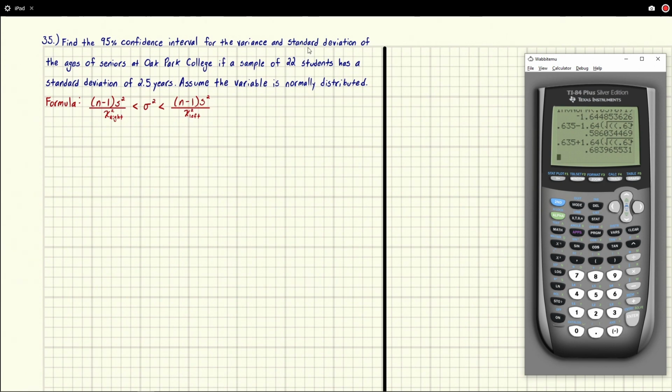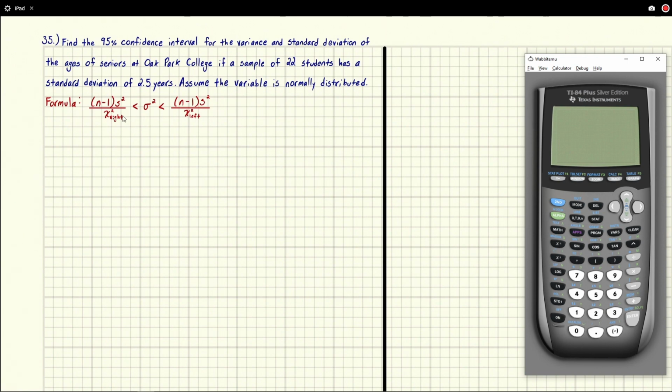So this is one of those formulas I don't have off the top of my head, but this would clue you in on which one to go look for. And I've already written it here. Whenever you see variance, standard deviation, you know you're going to need that one formula with the weird chi-squared thing. That's how I kind of remember it: variance, standard deviation, weird chi-square thing.